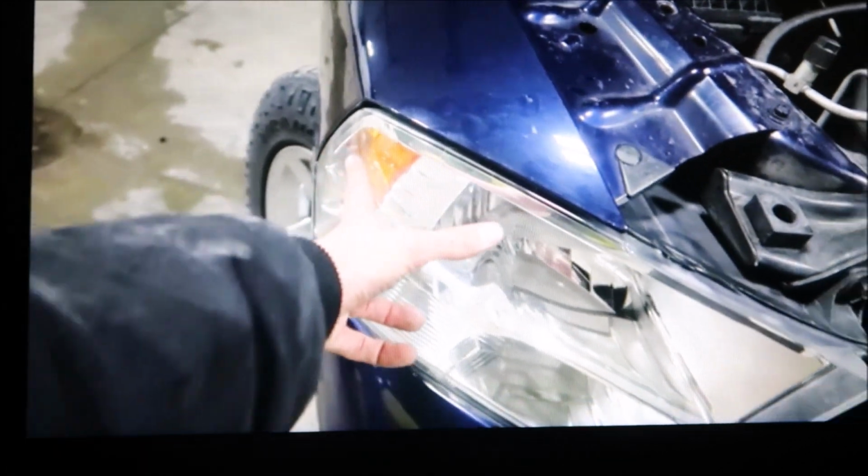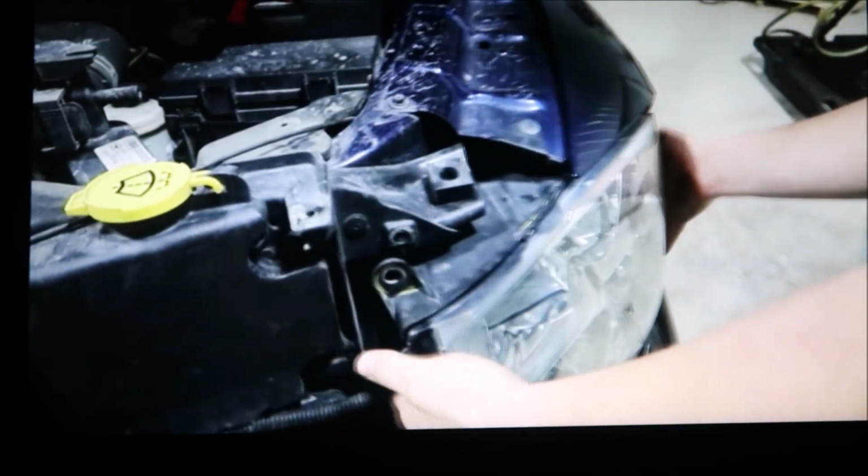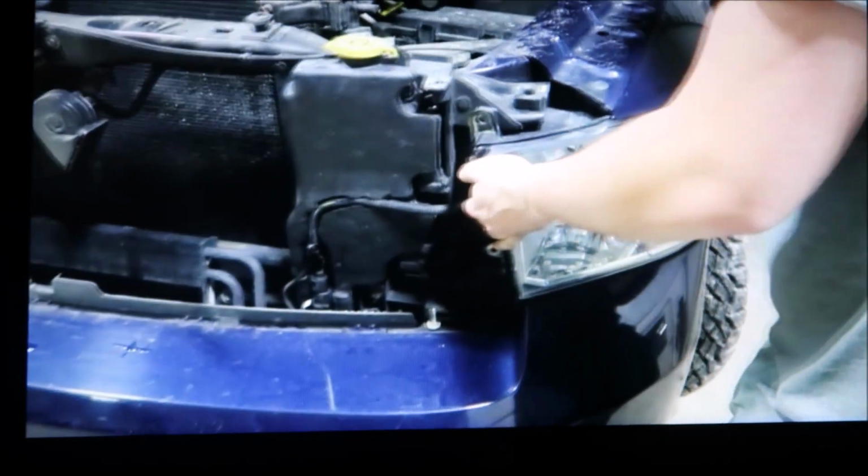Alright, so literally it was so easy. You saw how we got it out, and literally just push it back in, it clips in. Hold on, pull that out real quick. All of the wiring, yeah, it all fits in this hole. So literally everything, as you guys saw, fits in that hole, and you can close it back up and seal it. No problems there whatsoever. And then it just pushes back in, and you pull down that tab, and just screw it back in, and you're good to go.